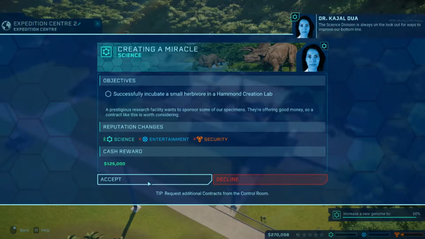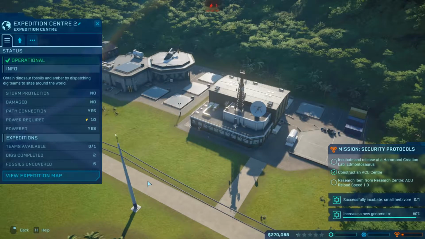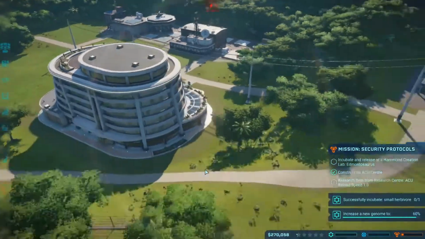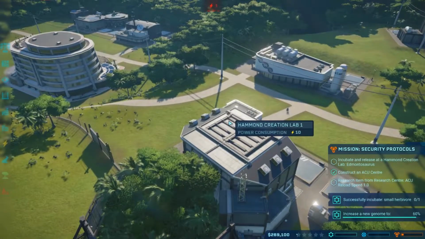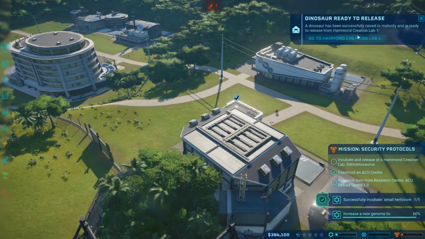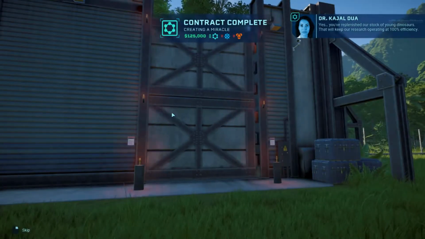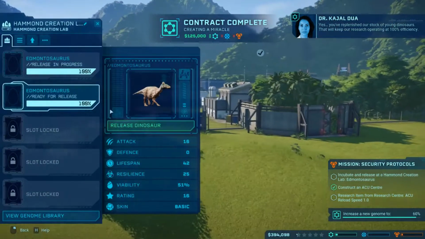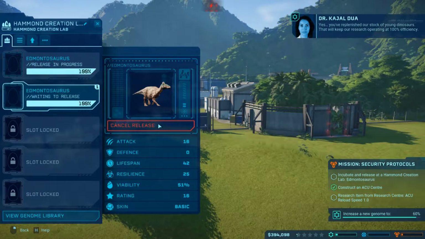The science division is always on the lookout for ways to improve our bottom line. Yes, you've replenished our stock of young dinosaurs. That will keep our research operating at 100% efficiency.